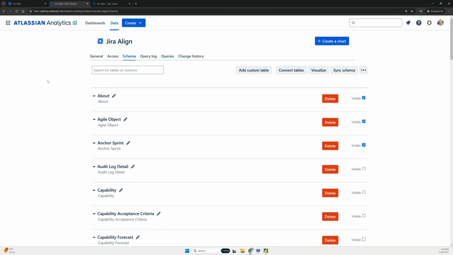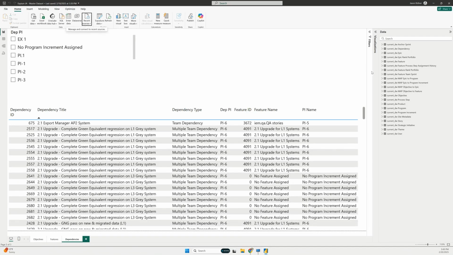And that brings me to my final topic, just creating reports. So back to Power BI. Once you bring in your tables, however you bring those in, and however you're creating these within your Power BI application, here's just one example, a very basic one, of a table that interconnects dependencies with the features that they are linked to. Again, this is really hard to see all this information nicely in the Jira Align UI, but with all this data available, you can create practically any report you could possibly want out here.